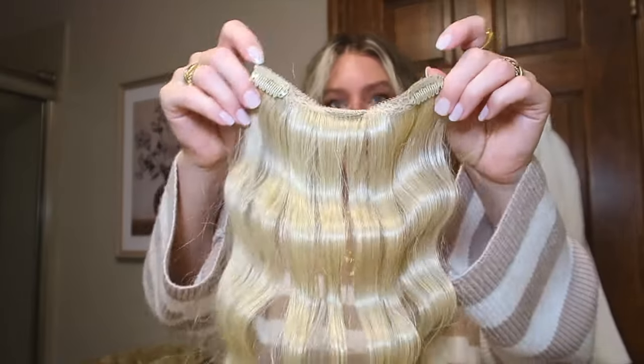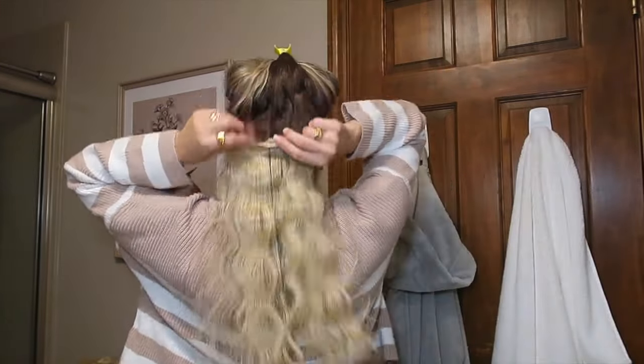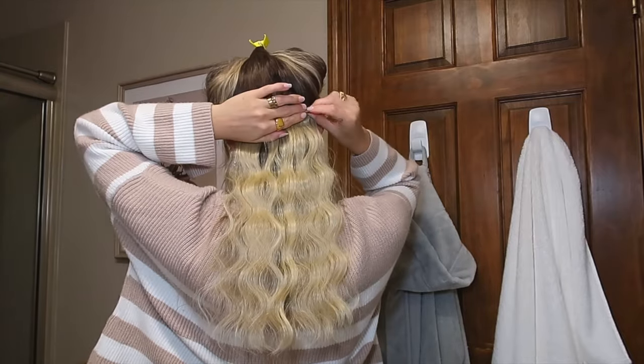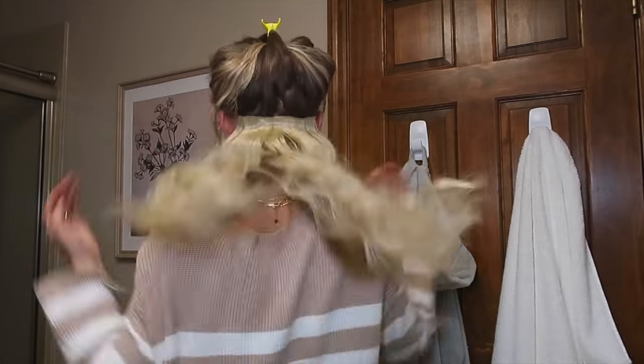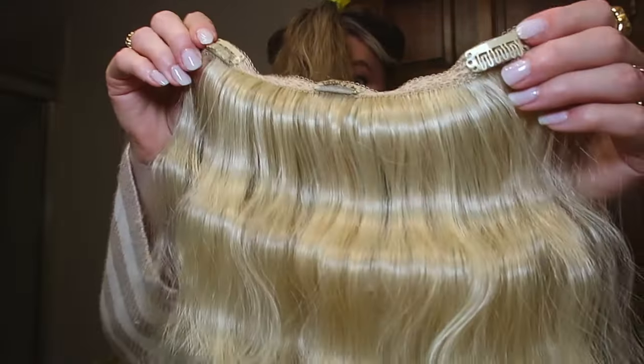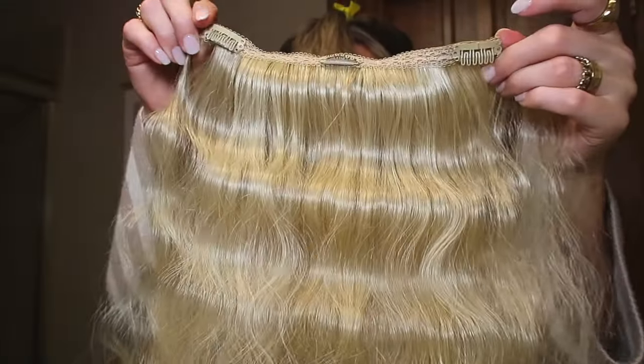So I'll be applying this shorter 3-piece weft first, taking my hair to the back, and I will just section it and then clip it back, well, up, I guess, and out of the way. And I'll just slide those into place. And I'll clip them just right there. Then taking the hair down again, I will clip another little section. And I will be applying this other 3-weft, but it is a little bit wider to kind of match with the width of my head here because we're going up a little bit higher.